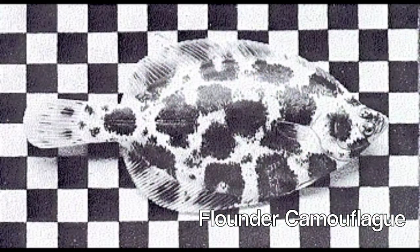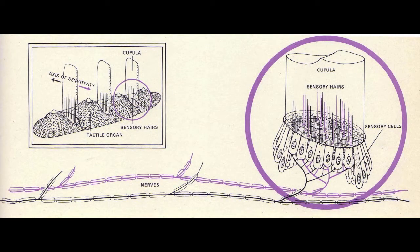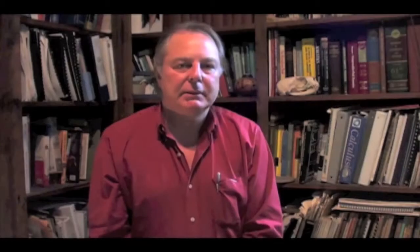They just need to sense what's near them. If we look at the halibut, it has little neuromasts distributed on its body that allow it to tell when prey is nearby. And to a lesser degree, because it's a disguised fish, it doesn't really need to be warned of predators as much.